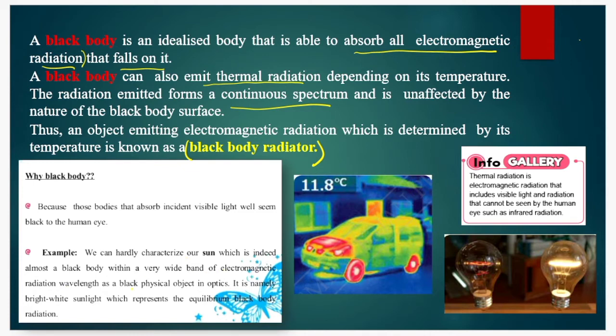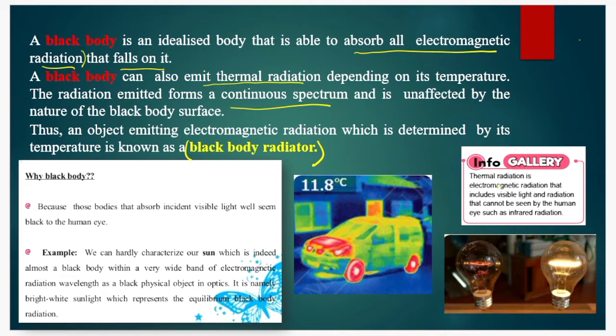Okay. A certain object at a certain temperature, for an object which is at low temperature, will emit a range of radiation in the infrared region that humans cannot see. And when the temperature increases, it starts to emit visible radiation. So you can see the color is more toward red and yellow.